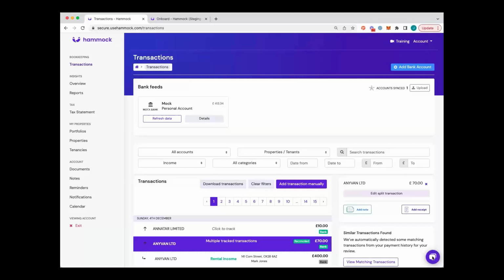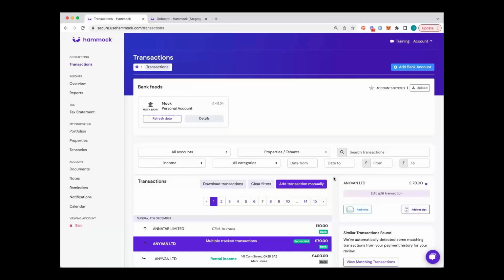Cool. So I think this question we've raised quite a few times. The scenario is I have a client who is a self-employed builder. They also have a little rental property and all the receipts and expenditure go into one bank account. Now, in a perfect world, we try to advocate setting up a separate bank account, putting your rental income and expenditure in one place so you can track it, but practically, what are we going to be doing? So my advice is that you'll use Hammock for dealing with the rental side, and then for the trade, you'll hopefully use one of the Sage products.